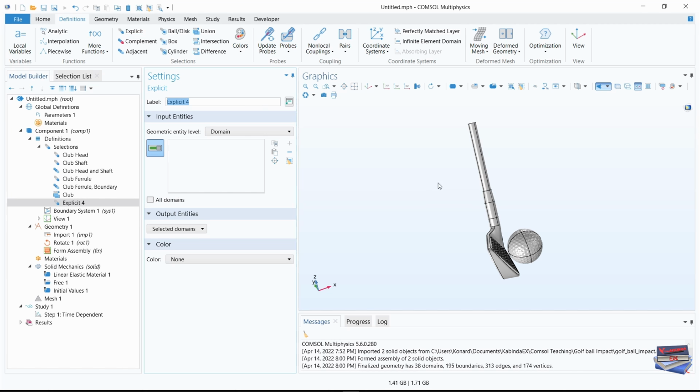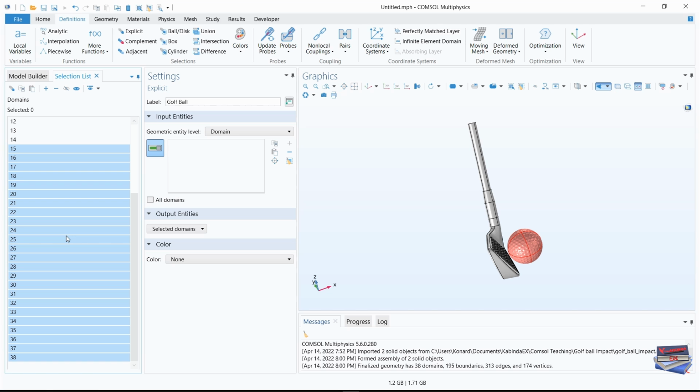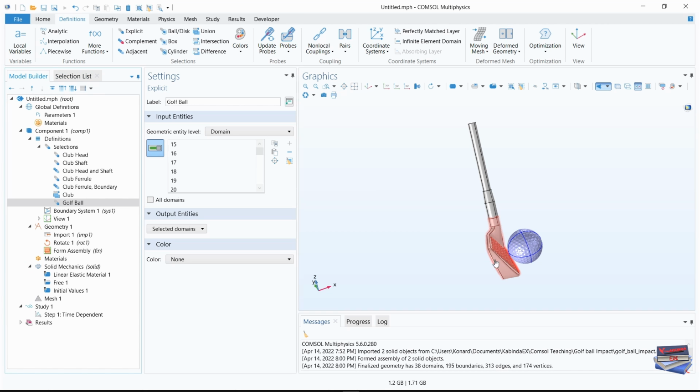We are still in the definitions toolbar, and let's give it a name, golf ball, and let's go to selection list, and let's select 15, hold shift, select 38, so every one of these from 15 to 38, click on add. Okay, and that's it for the golf ball.